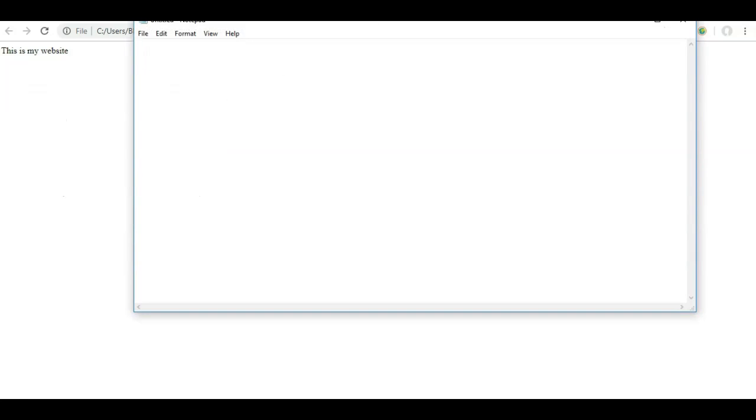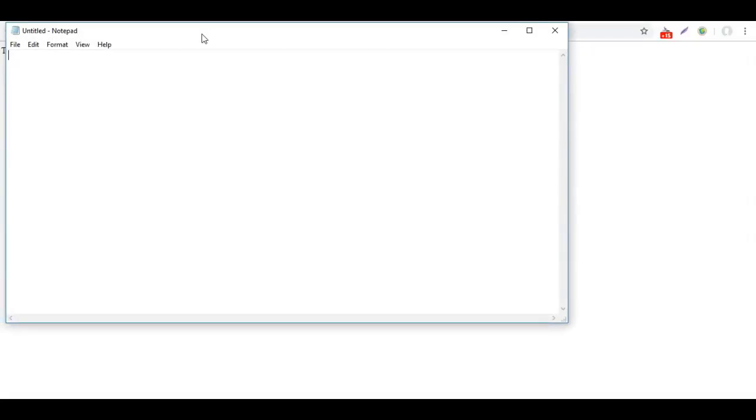So here we have a very basic text editor. People usually use this to create just basic Word documents and stuff like that. But we're going to use it to create what we call an HTML file. And HTML is the scripting language that we use to create basic websites. And this is the best thing. All you have to do is write whatever you want. I'm going to write in, hello world, this is my first website.